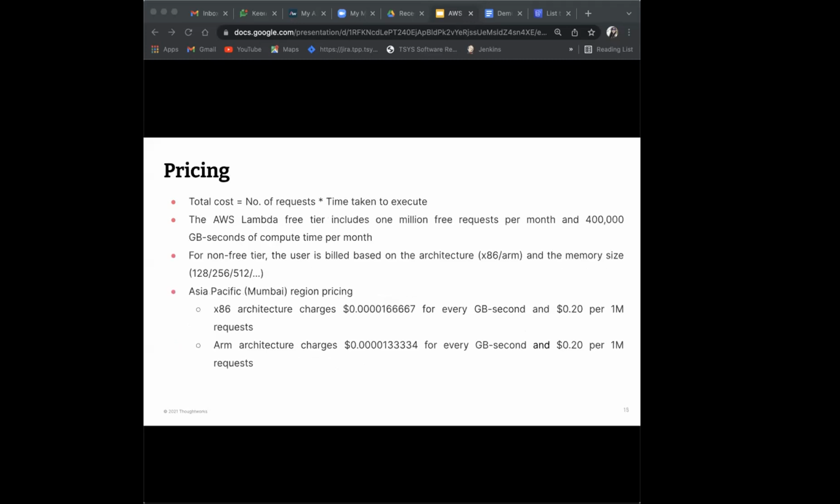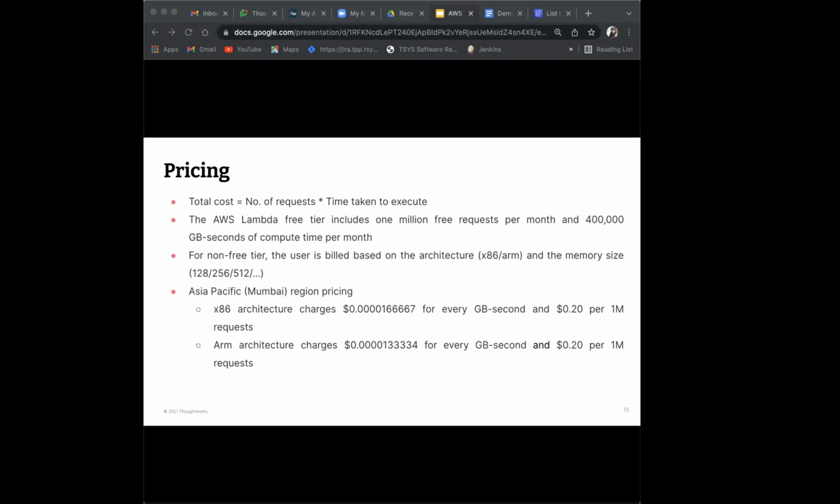Coming to the most interesting part, everybody is concerned about the pricing, how it will be priced. You are charged based on the number of requests for your function and the duration taken by your code to execute. Duration is calculated from the time your code begins executing until it returns or otherwise terminates, rounded up to the nearest millisecond. That is all Lambda charges, only for what you use, how much time your code is executed, just that much. It's a really very good pricing model. AWS has a very good pricing model for Lambda.